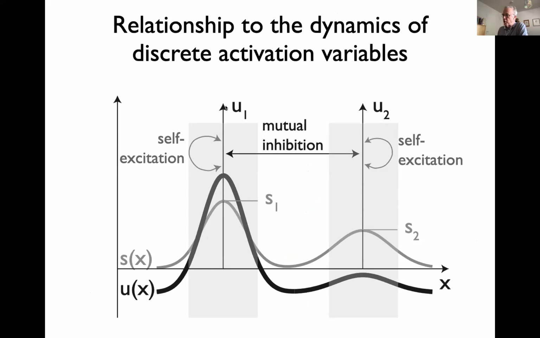So for instance, I had a location where U1 was measured, and a location where U2 was measured. The self-excitation was essentially within that region, the effective mutual excitation, similar here. And then these two regions were mutually inhibitory. It might depend on how far these two locations are from each other, how strong the inhibitory coupling was. And now I'm expanding that, and the inhibition is just a question of the distance between locations, as described by that kernel.